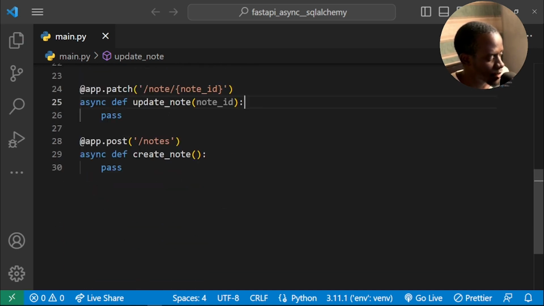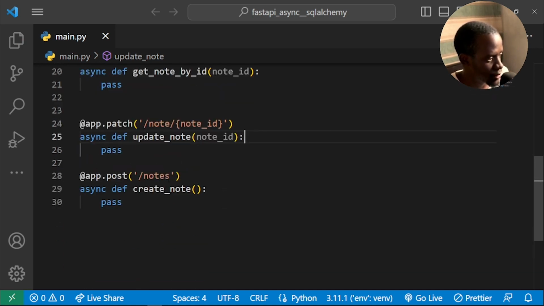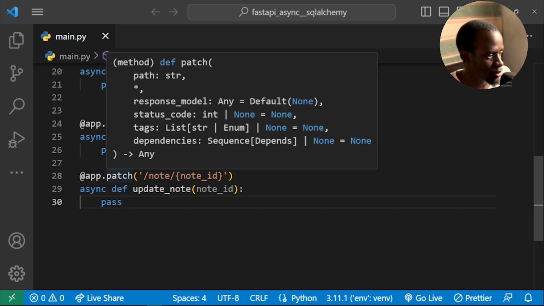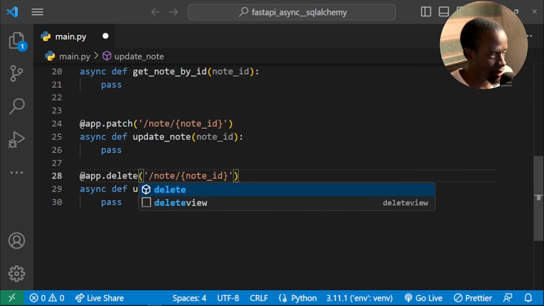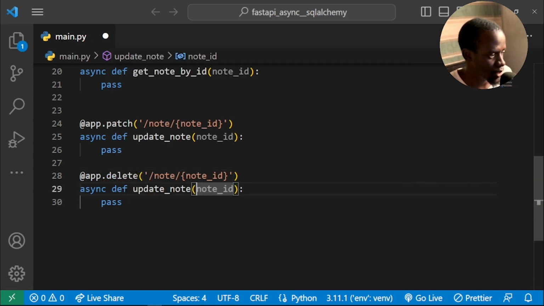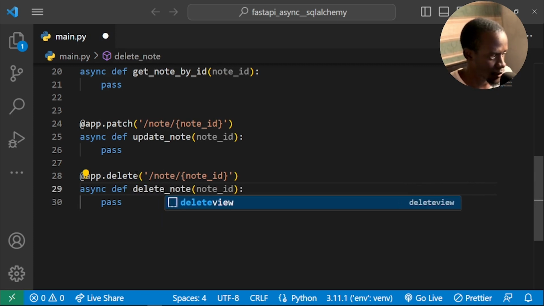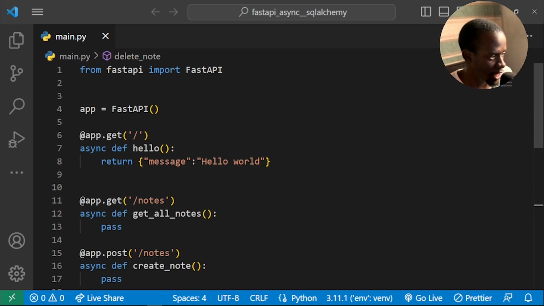Now let's go ahead and also work on that for deleting. So here we're going to have something very similar to what we have here. So I'll copy this and then paste it. But the method is what we are actually going to change. We shall instead name this to be a delete method. So once we've been able to do that, we shall also rename this function to be the one for deleting a note.